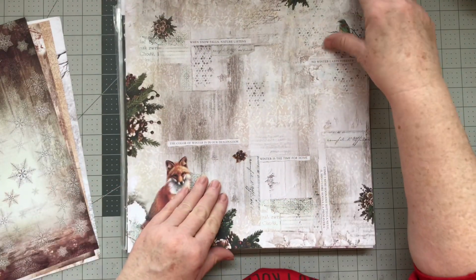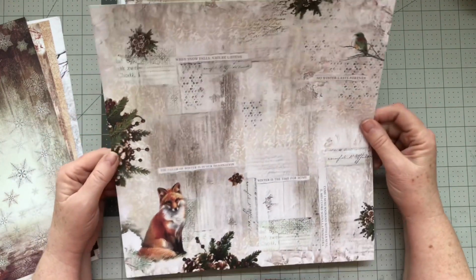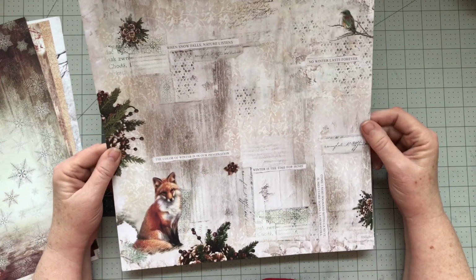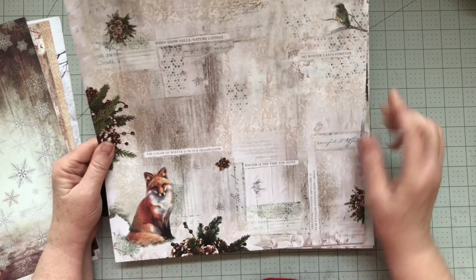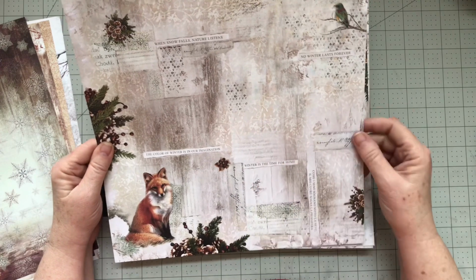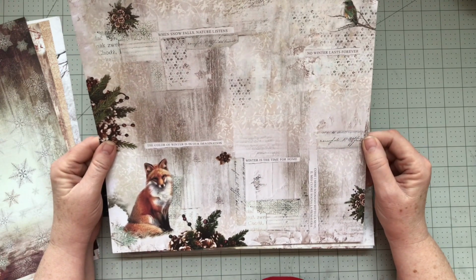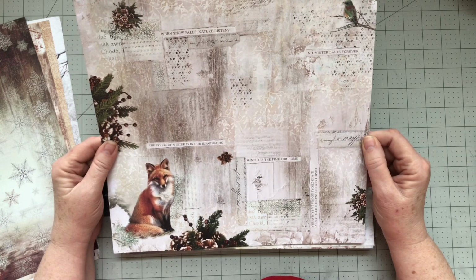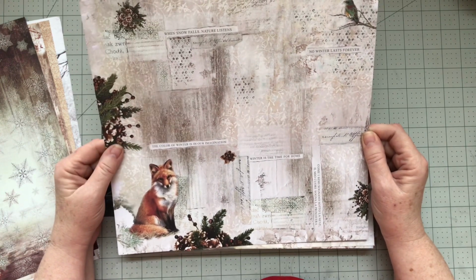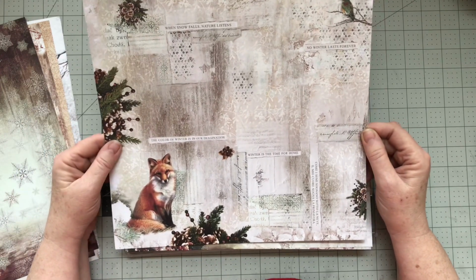Oh my gosh, look at this. When the snow falls, nature listens. The color of winter is in our imagination. Winter is the time for home. Isn't that the truth? I'd love to be home on a snowy winter day, have the fireplace on, do some baking or cooking, just spending time with families, playing games. Just beautiful. I love all the evergreen and the pine cones.